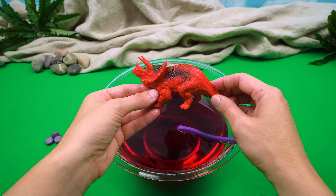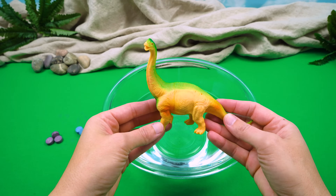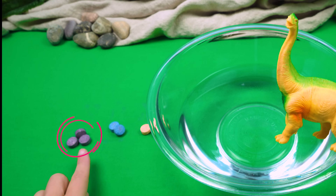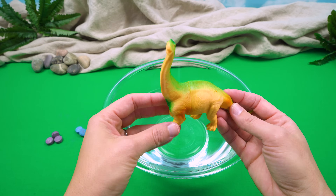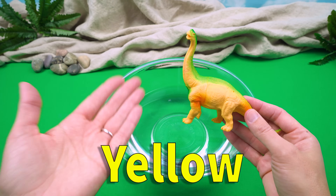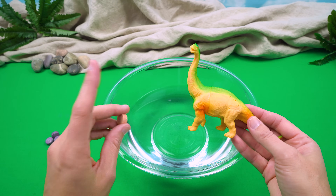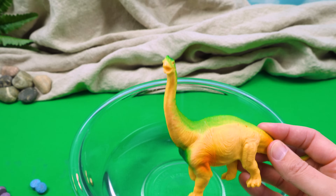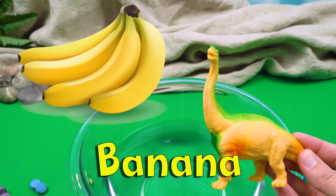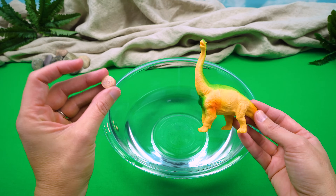Okay, let's see who's next. All right, Diplodocus, you're up next. What color would you like the water to be - red, blue, or yellow? I'd really like it to be yellow, so it matches my color. All right, that sounds like a plan. Can you name one snack that you really love that is the color yellow? Of course I can. I love bananas. Yeah, bananas are the color yellow. All right, let's put in your color tab and see what happens.